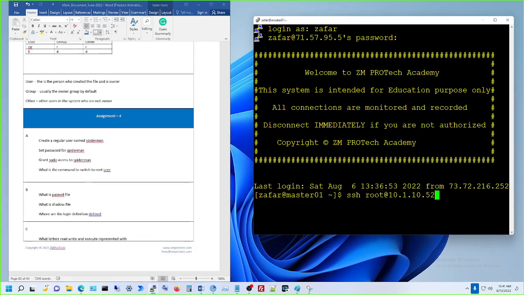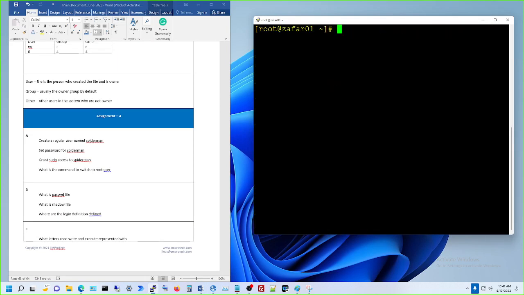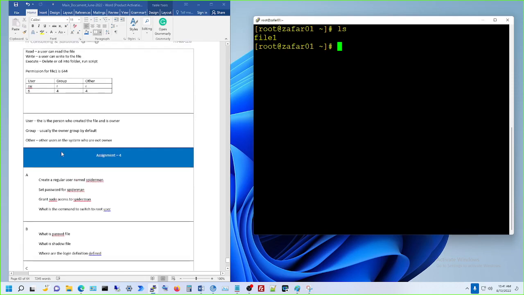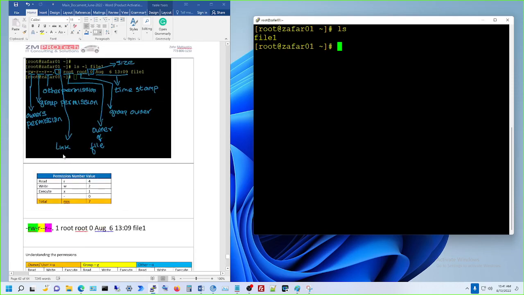So let me go on to my server. We're dealing with file 1 so far, right?